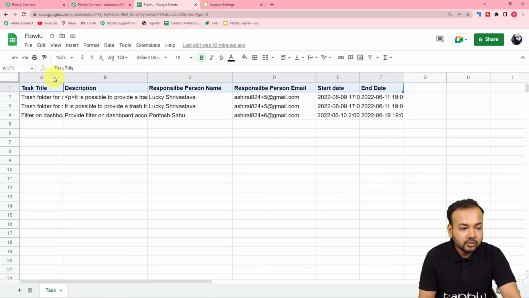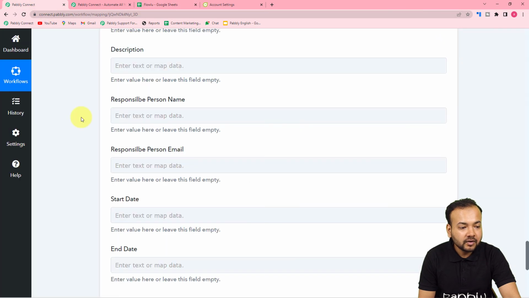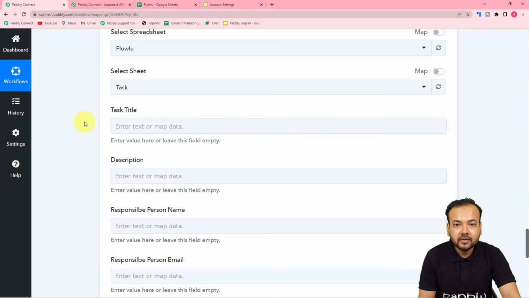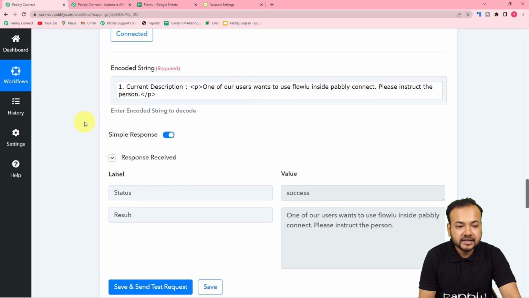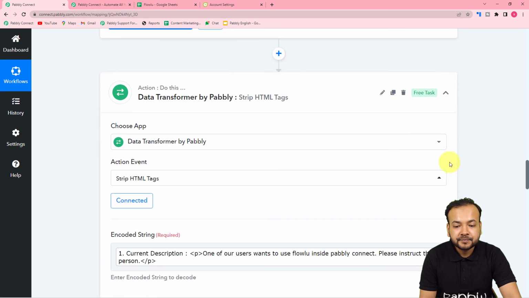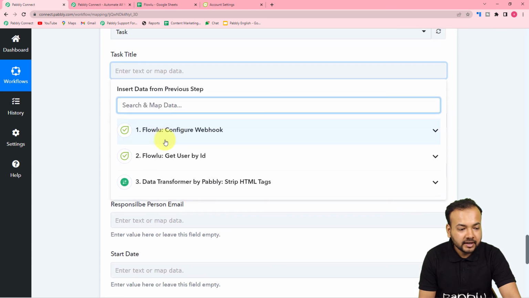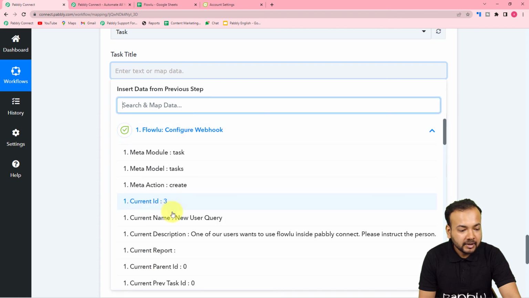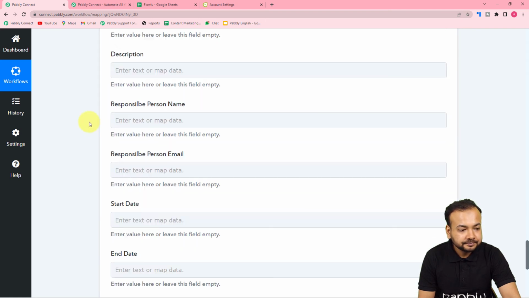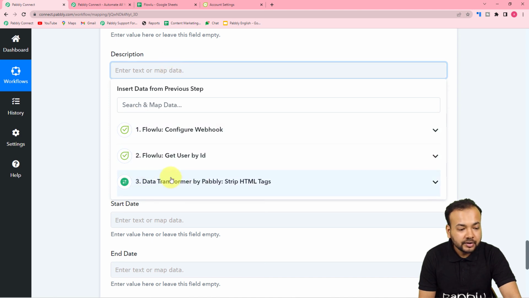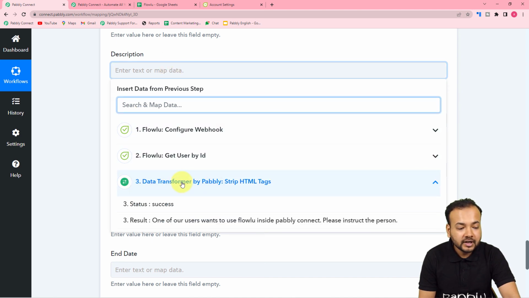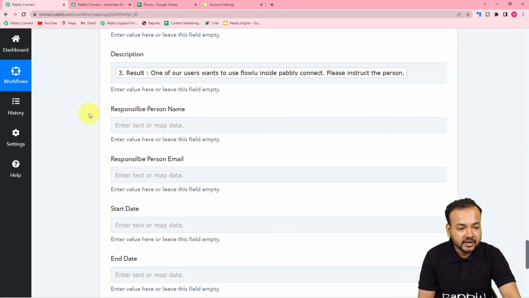Okay, so to get these things filled here automatically, we are going to map the details of these headers inside our workflow, and we are going to map this data from the very first step where we have captured the test data of a task from this step. All right, so to map the data, just come here and click on the task title, and from the first step just click here and map the task title like this. All right, for the description we are going to use this third step where we have removed the HTML text from the description and we got clean sentences here. Just map it from the third step.